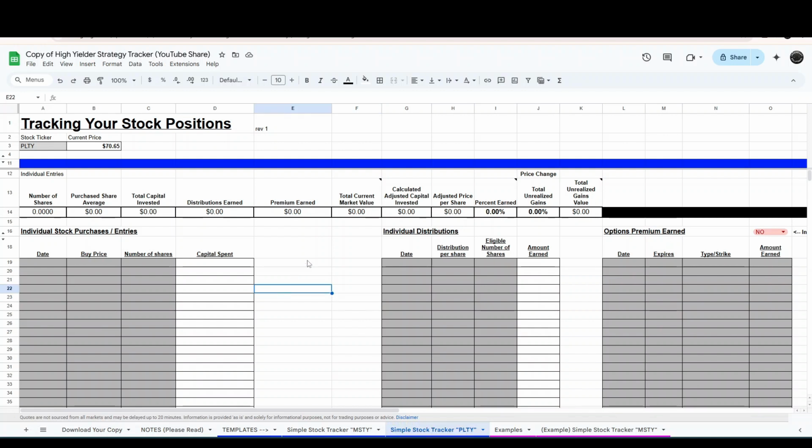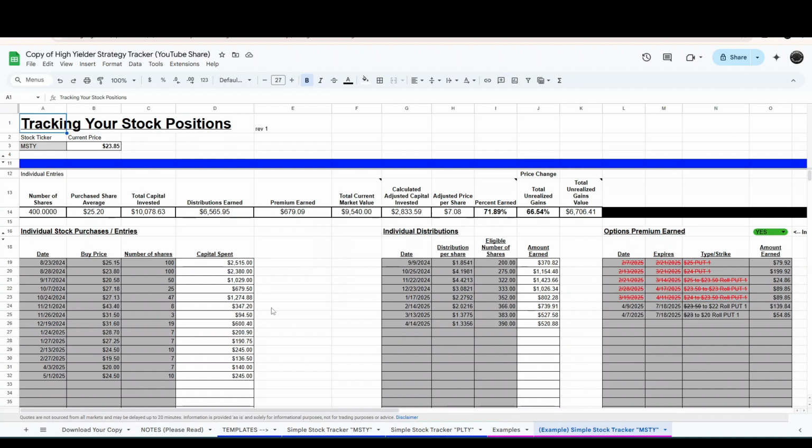And if you get confused about where you put what, I do have the example here on this last tab. It's basically a snapshot in time of when I was filling this sheet out, and I just entered the information that I had from my sheet at the time. This is not my up-to-date position. This is for example purposes only, just so that you can see how it works.